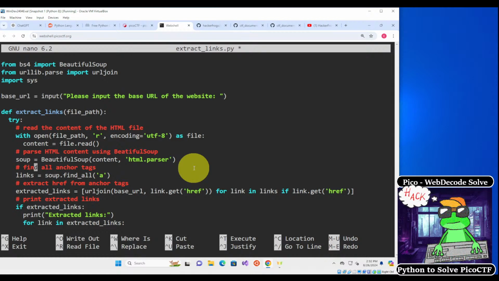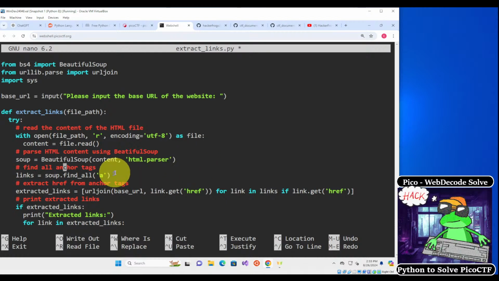Okay, and the next step is going to find all the anchor tags. These are A tags, which are a part of HTML. So this new variable called links is going to be equal to this soup object, and then it's going to run this method, which is called find_all, and A indicating A tags.